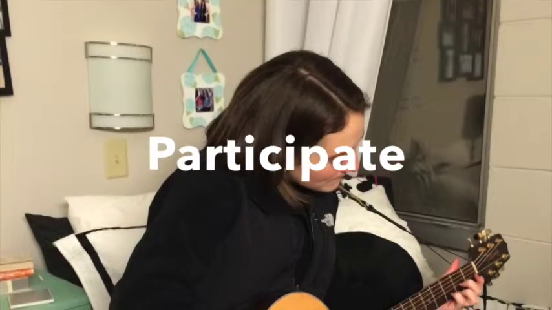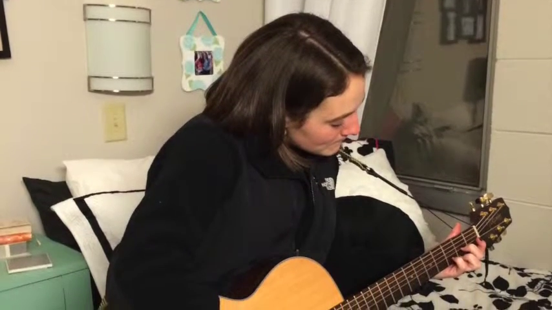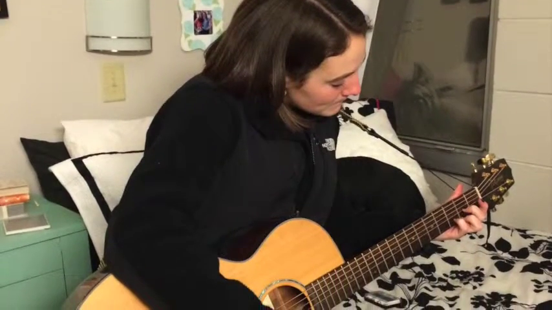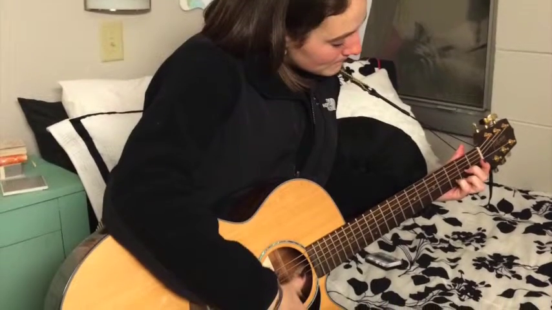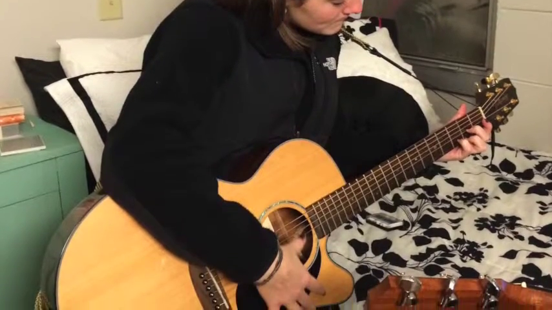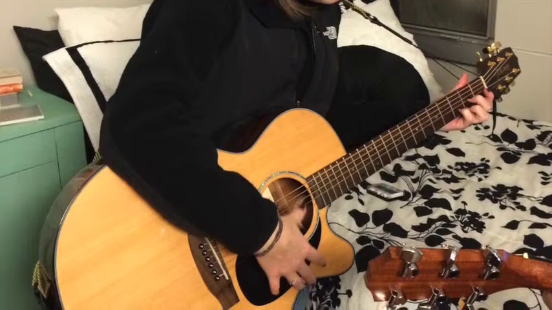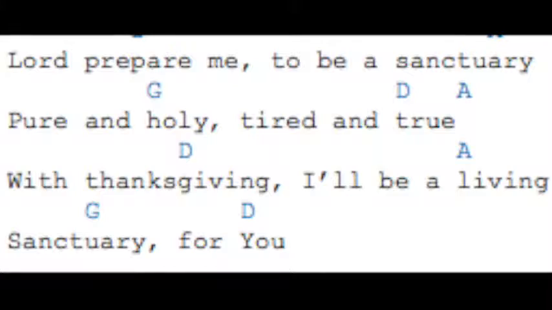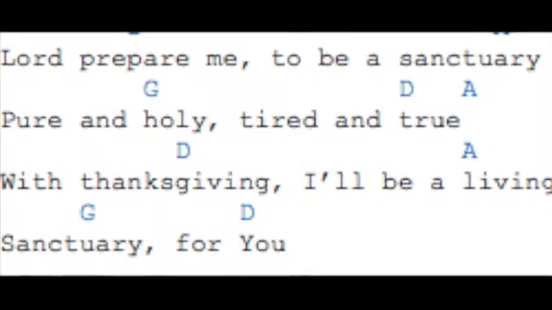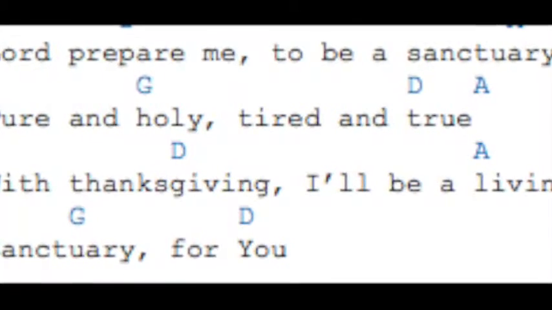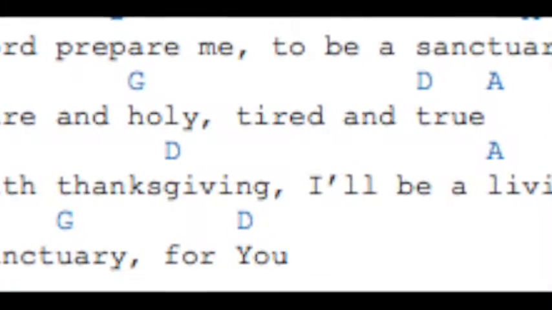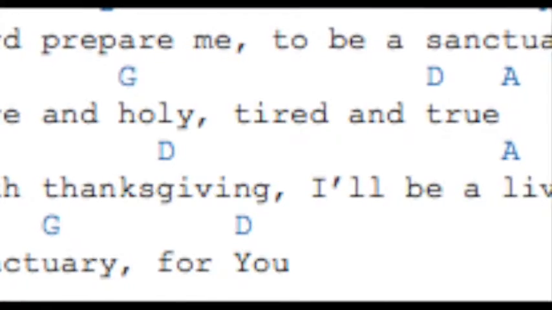Participate. After watching my friend through several rehearsals, I decided that I wanted to learn how to play the guitar. With Lauren's help, I learned all of the vocabulary necessary to succeed as a guitarist, as well as the basic foundations on how to play chords. My goal as a participant was to learn how to play the song Sanctuary by Third Day, a song comprised of only 3 chords: A, D, and G.